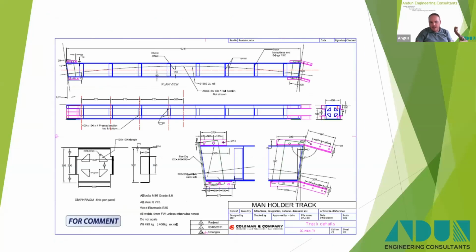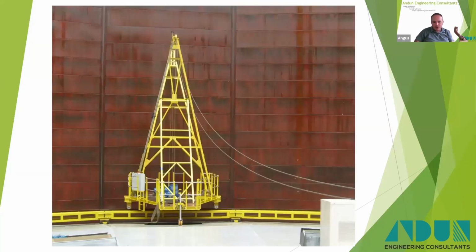This then evolved to make it a better strength and weight ratio. This evolved into a pressed steel, lightweight, fabricated track. So you're only talking about 6 metre spans on this one, so they weren't massive. And we could design these to work at about 400 kilos for a 6 metre span, to allow, I think it's about 4 tonnes in the centre. And you can see the first version there, so you can see it's actually quite small, about 6 metres, in comparison to the crane there.